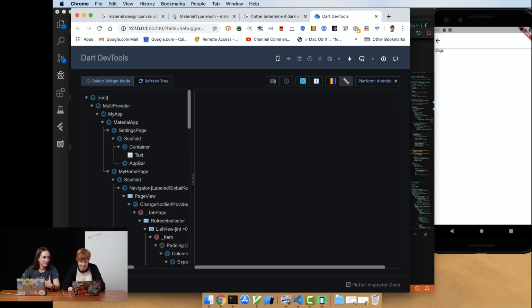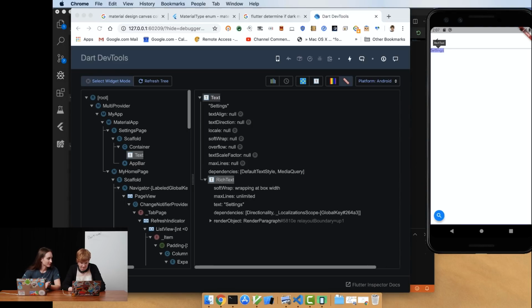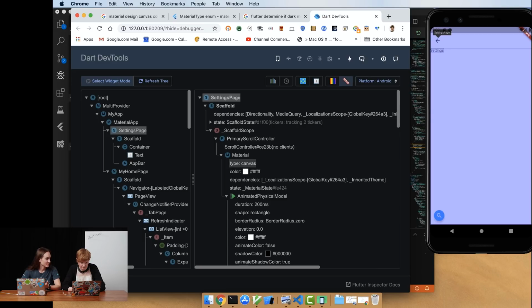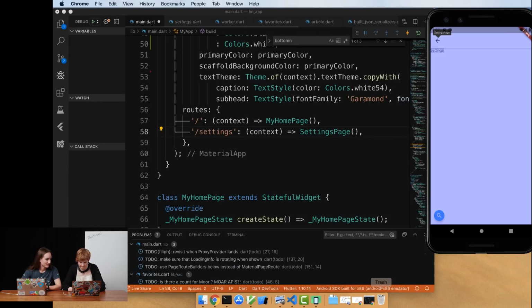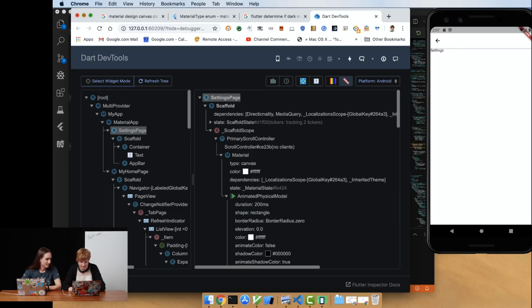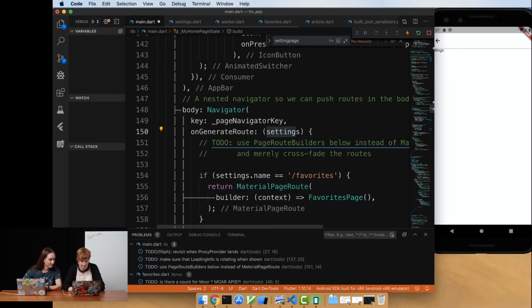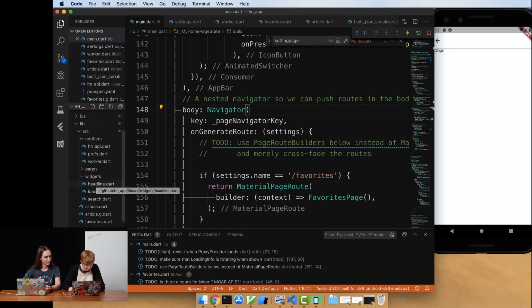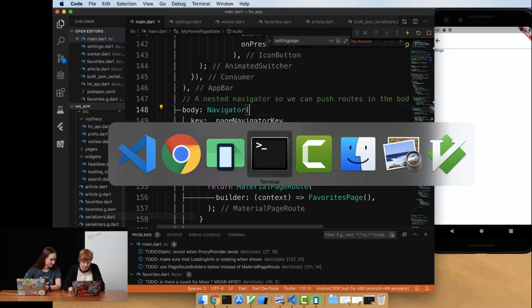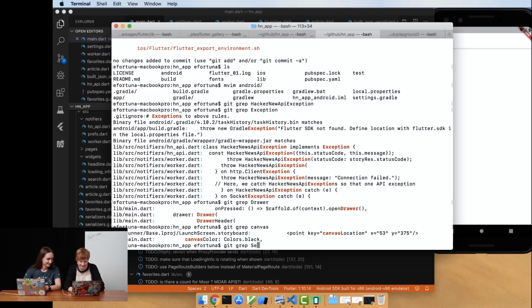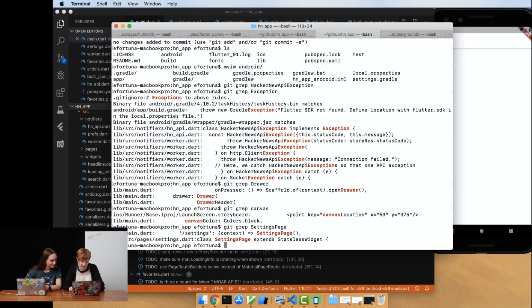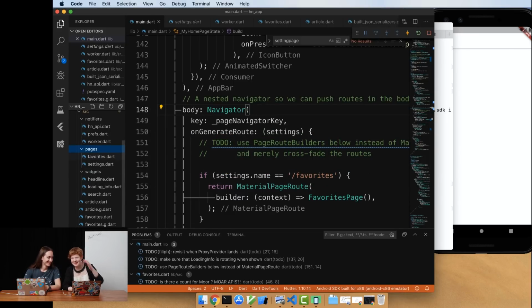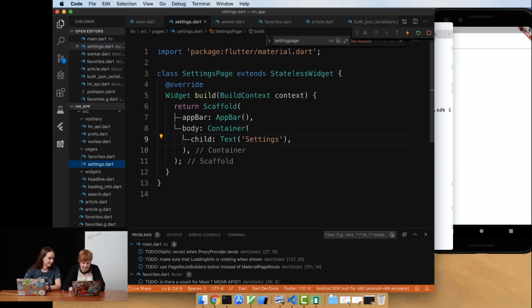So, how do we implement this? We will have a toggle here for dark theme, and will we share these settings in shared preferences? And when we change it, we change it in theme. Yes, let me pull up the settings page. Where's the settings page? I'm gonna do a grep again. Oh, in pages settings. That would be the obvious. That's the one place that I don't have maximized. Okay, settings. Yes, it's a very exciting page. All right, so we'll have a toggle. And let's just start with that.